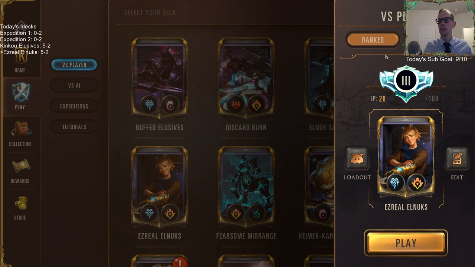So there's Ezreal Elnuks. All right, those of y'all watching on YouTube, hope you enjoyed this deck also. Both the decks that we played today were very good. Kinku Elusives and Ezreal Elnuks are both very solid. These are some of the better decks in Legends of Runeterra, and two of the most popular. I'd recommend either one. They both felt like really powerful decks.